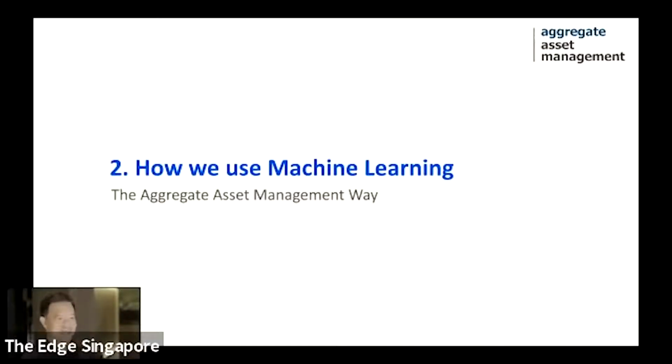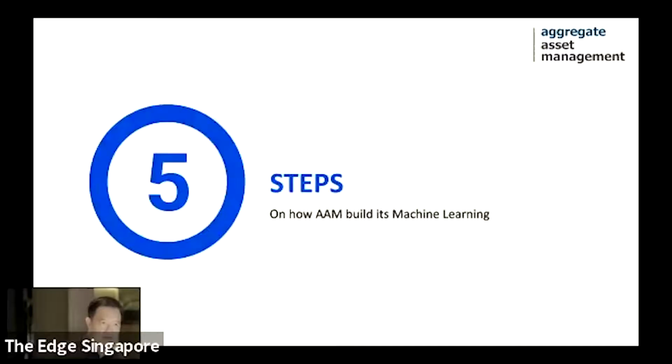And this is the aggregate way. We have figured a way out to use machine learning, and let's dive in how we do it. And it's going to look like a cooking show. We're going to show you, just like what Eric did, step 1, step 2, step 3, all right? Okay, so this is how we go about this. This is a 5 steps process.